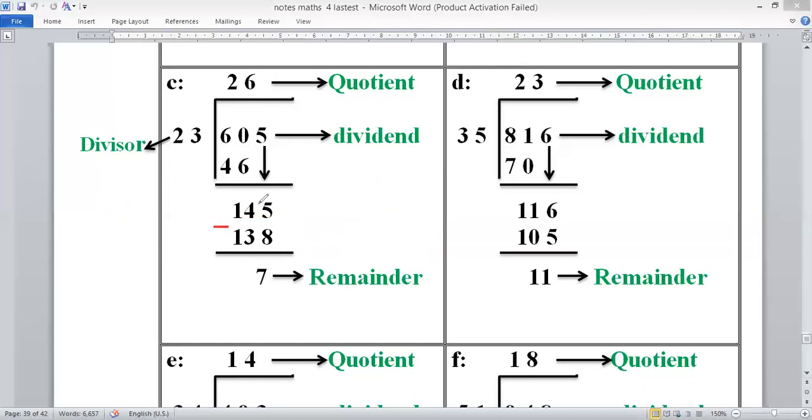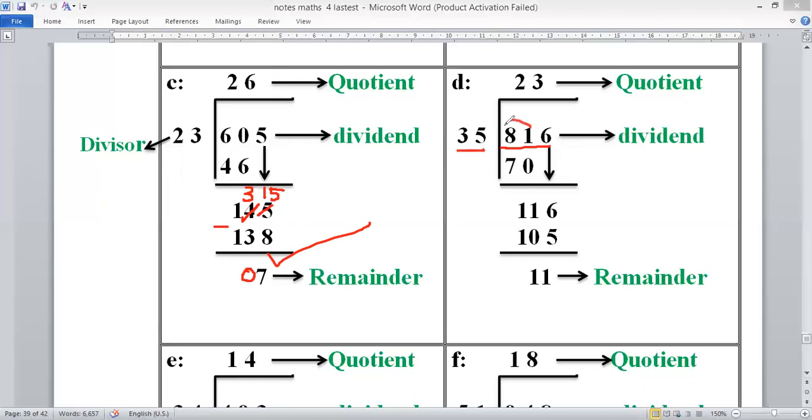Now subtract. Take 10 carry from 4. Here we get 3. 10 plus 5. Now when you take 10 carry from the next digit, add that carry with the previous number. Previous number is 5 here. 10 plus 5, 15. Cut 5 and write 15. Now subtract 8 from 15. 15 minus 8, 7. 3 minus 3, 0 here. You can write 0, no need to write 0, it's up to you. So 7 is remaining. Here the next part, 817 divided by 35.